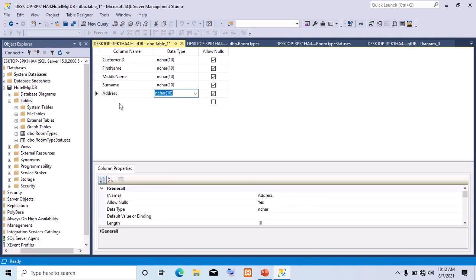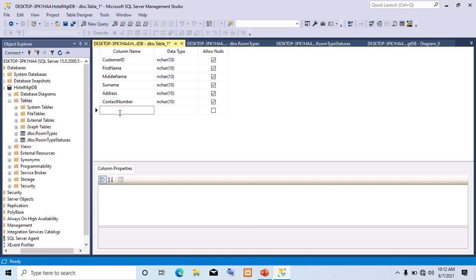Now, contact number. Then the next one is gender ID. Identification type ID.